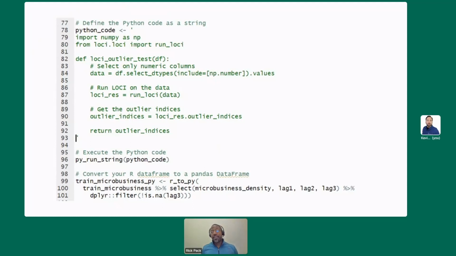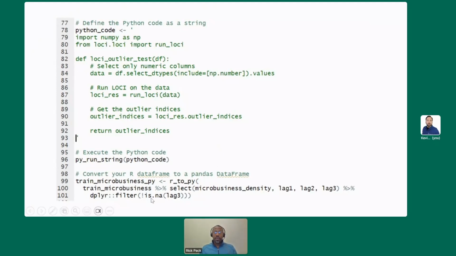This is cool. So this shows you how you can run a series of Python lines from within R. All you have to do is capture those lines with proper indentation as a string. Then it's captured into this object python_code. py_run_string enables you to run that code. This is all from within RStudio.